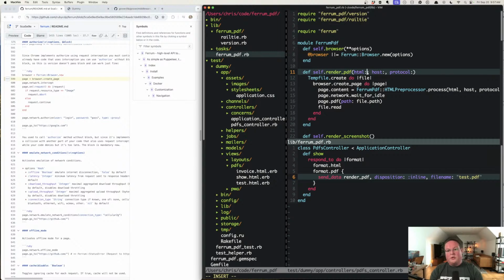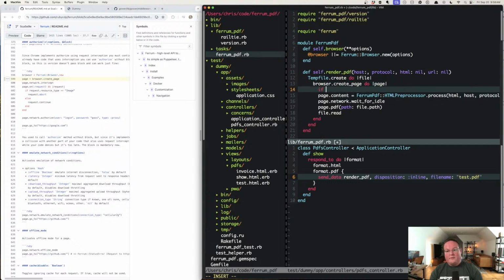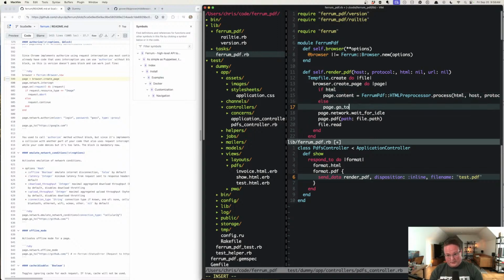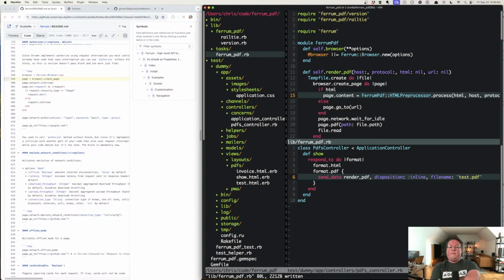So one thing we could do here is we require the host and protocol, but then we can have HTML as nil or go to, or maybe URL as nil. And then depending on what happens, we could either, if HTML is given, else page go to URL. And then that might work.